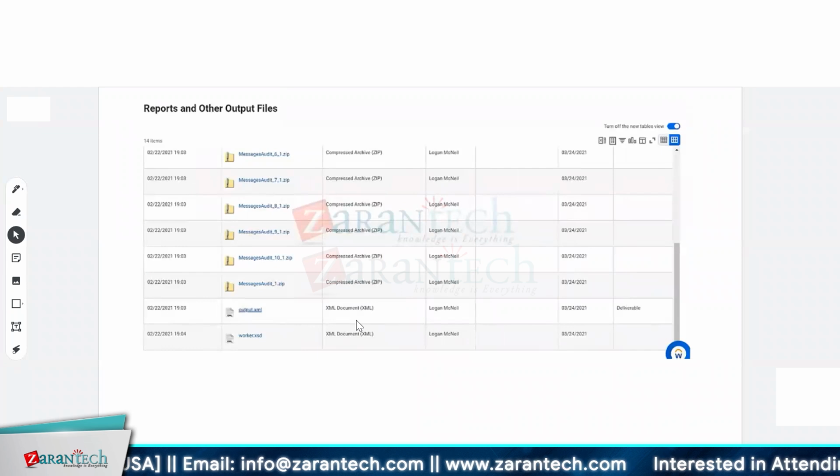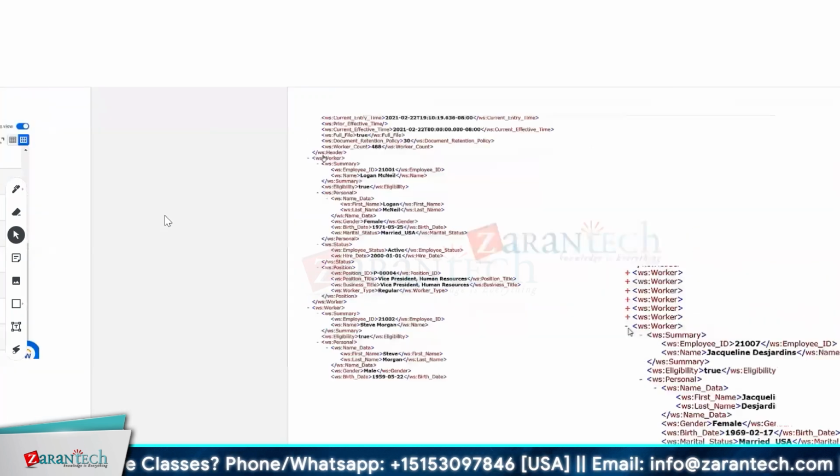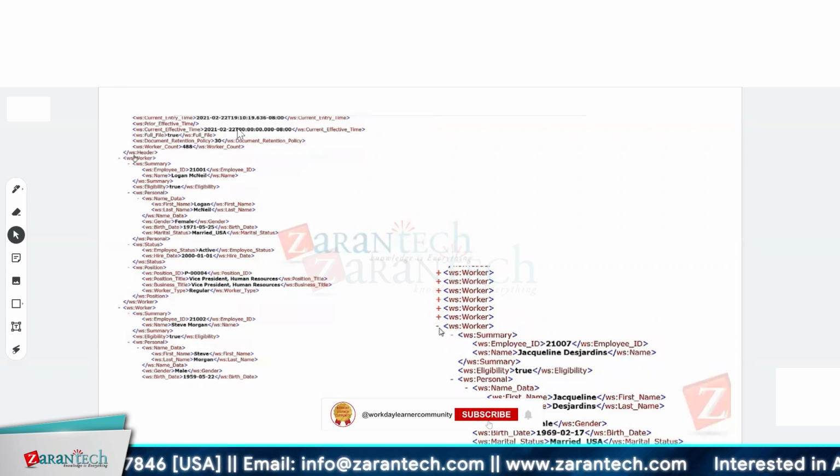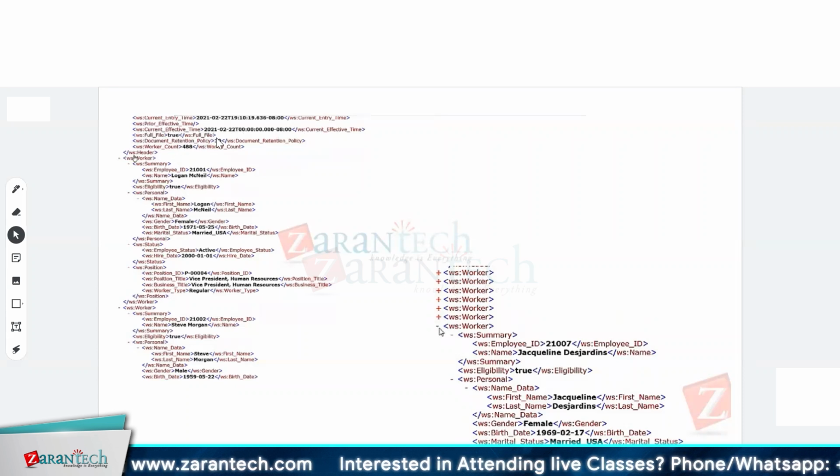So here's the output. I didn't change the name of the file, so that's why it's just output.xml. And unfortunately, because of this remote desktop thing, I can't open it. But this is what it would look like, if it was actually picking up Logan McNeil. Because I had selected several things in terms of the output that I wanted, you get the parameters that are being used, if I selected full file, the time, all of that stuff is going to show up here.